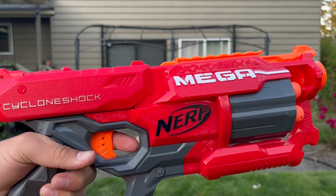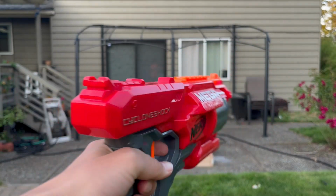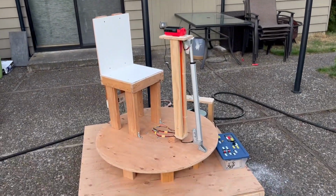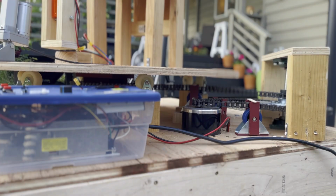This is a Nerf blaster, and while it's one of the most entertaining toys ever made, it just wasn't big enough. So I made this. This is my homemade Nerf turret that weighs 150 pounds and can rotate in 360 degrees of motion.